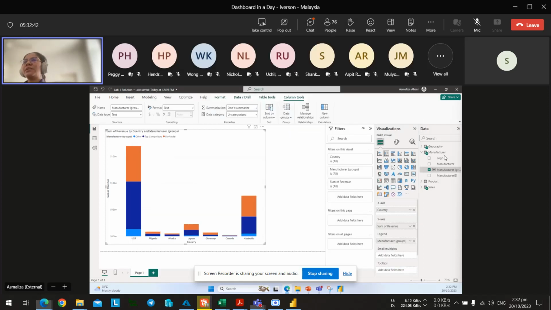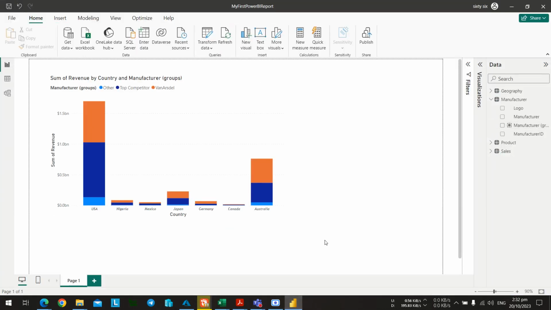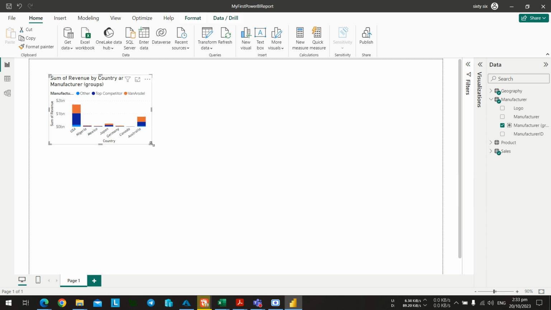At this point, we are considered done with this visual. So we want to create another visual. Okay, another visual. So this one, I'm going to minimize it. Okay, right. So deselect. Make sure this visual is not selected. Make sure there's no square or line around it. You see, this one is selected.